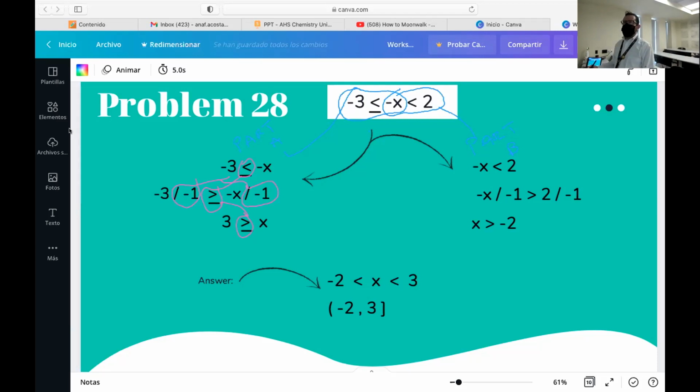Same thing happens here on this side. You're dividing by -1. This division by -1 is going to be affecting the sign. And so we see that the sign flips. In the original, it was less than. When you divide by -1, it's going to turn into a greater than, and that persists to the end of this, or to the solution.